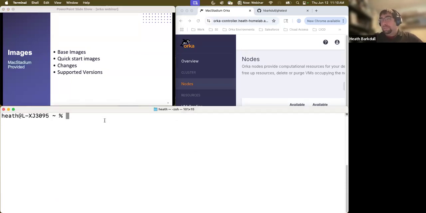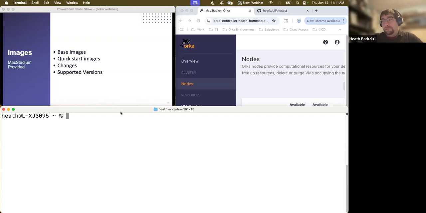Again, MacStadium will typically provide base images for the latest 3 operating systems. So right now our support is Ventura, Sonoma, and Sequoia. We can provide older images if need be without any issue. Our M1s can go all the way back to, I believe, Monterey. So we should be able to provide that far back. And if you need even further back, the Intel devices can support just a little bit further back.